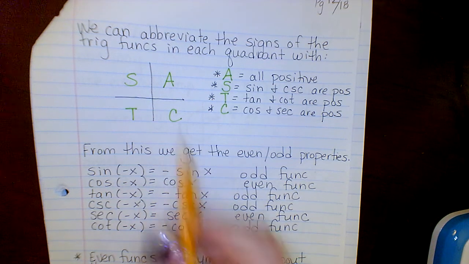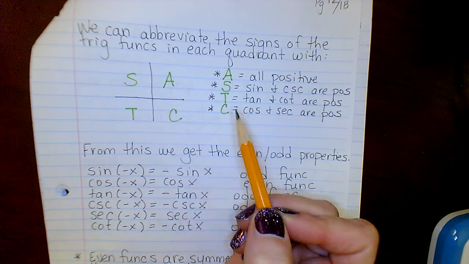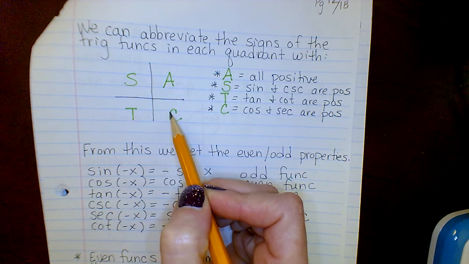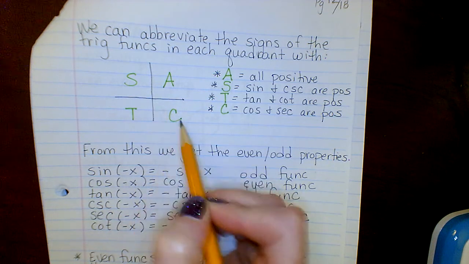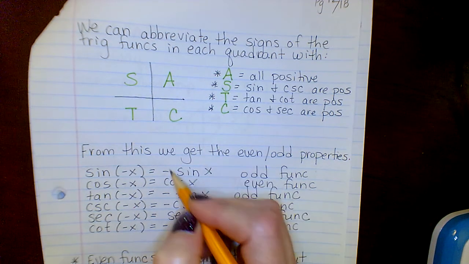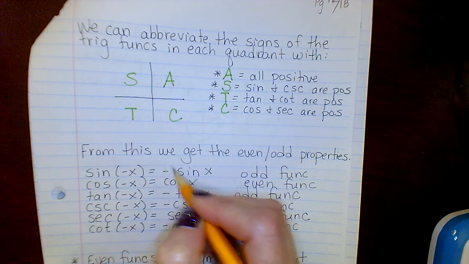Okay. We can kind of see that with the quadrant business here, that if you talk about, say, a negative 30 degrees, we end up with a 30-degree angle down here. So the sine function is going to be the same, just sine x, but with a negative out front.